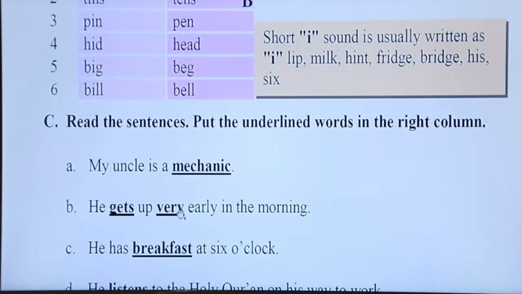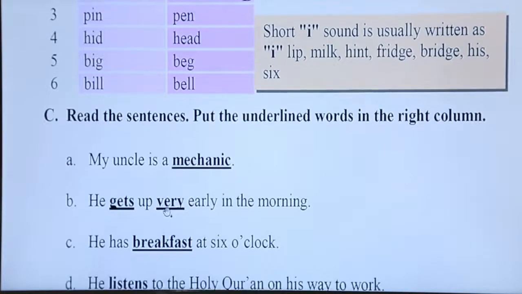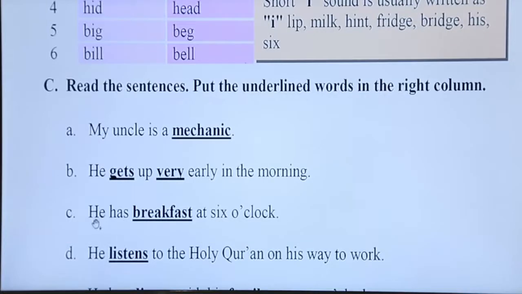در آخرش ما ای داریم. Very. در اول شارت ای نیستی. دیگر رقم صدا هست که ما یک روز دیگه خواد بخوانیم بخیر. He has breakfast at 6 o'clock. How about breakfast? Which sound do we have here? آفرین. The break A. Sound of A. ما A کوتاه داریم در کلمه ما.